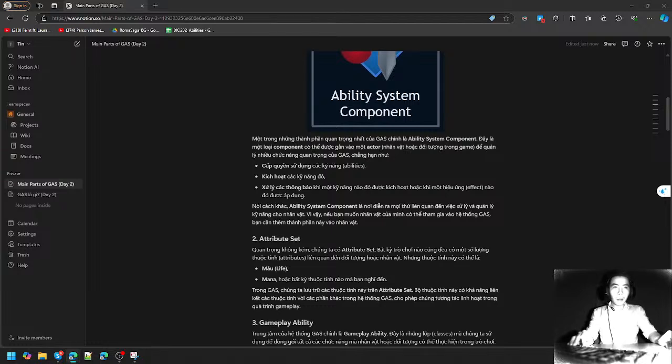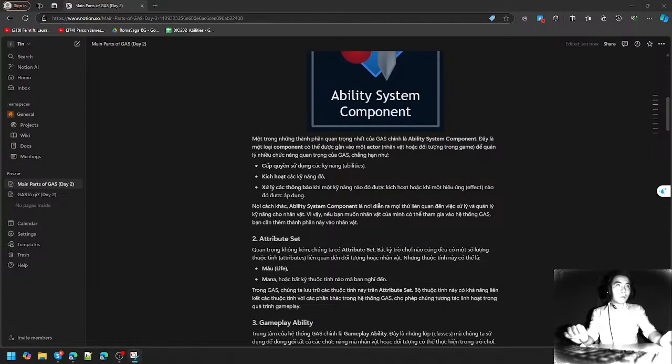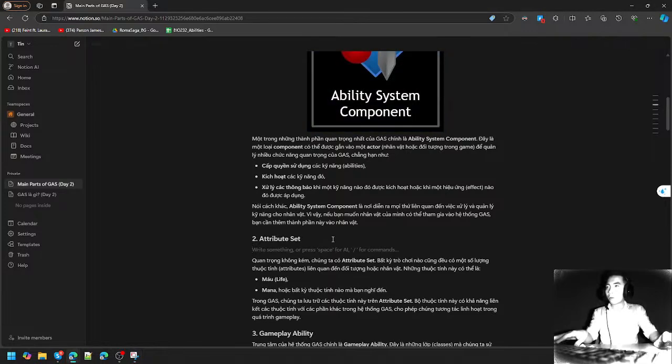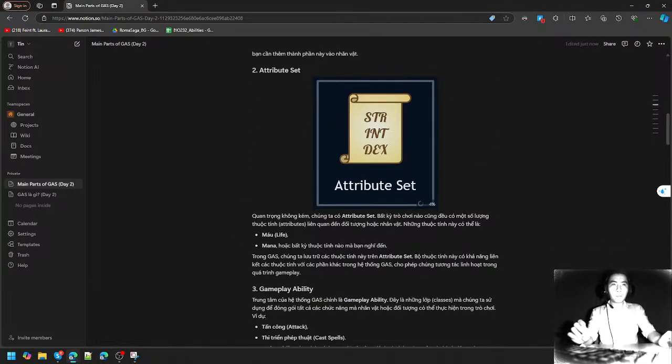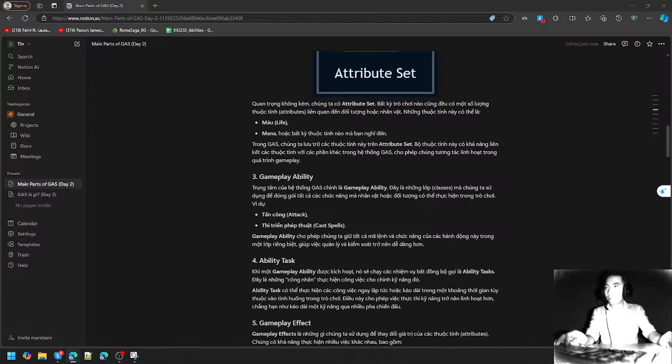Now, at the core of the gameplay ability system are the abilities. Gameplay abilities are classes that we use to encapsulate the functionality of some sort of thing that a character or object can do in the game.